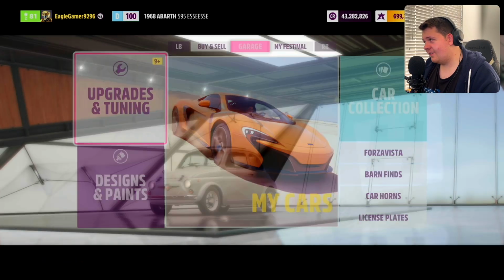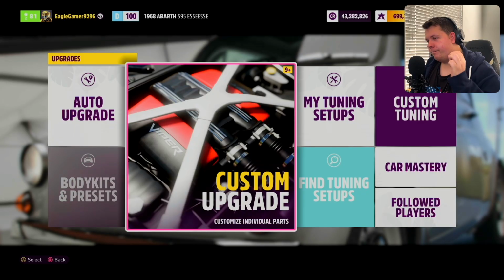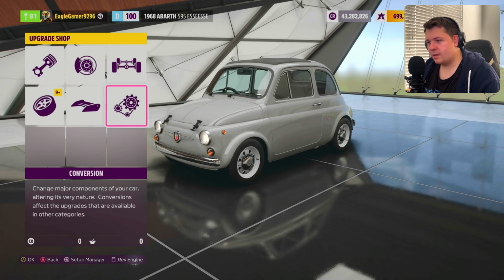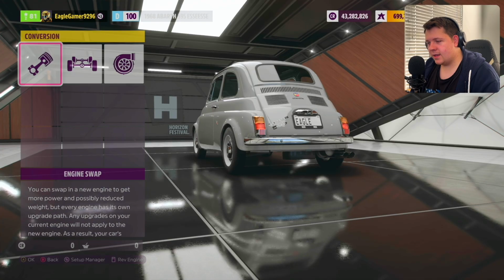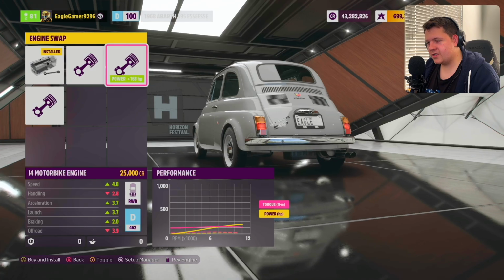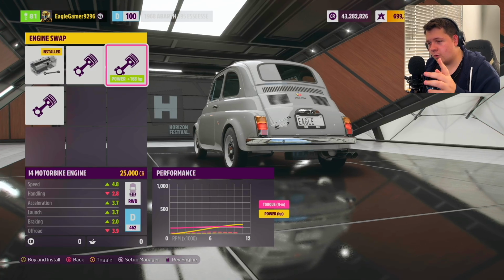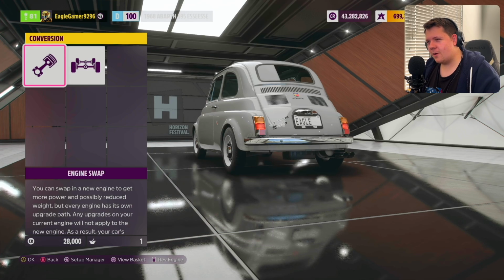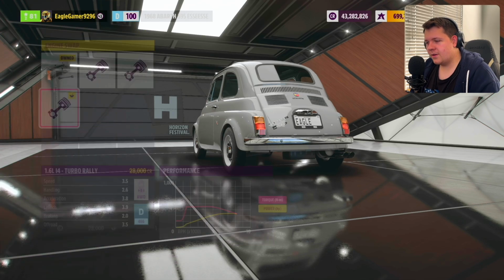Okay, so it's time to upgrade this car. And I will say, we probably have to do an engine conversion first. So let's maybe engine swap this to something that might have a decent performance to it. Now we have some decent options. We've got, let's say just two options, which is going to be either an inline 4 motorbike engine or an i4 Turbo Rally, which I think might be the better option here. So we've got that option.